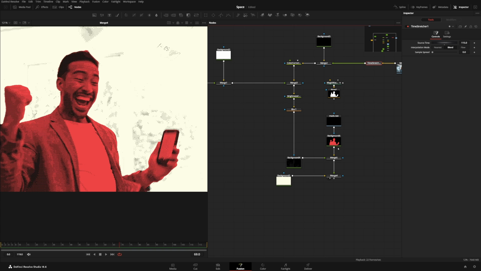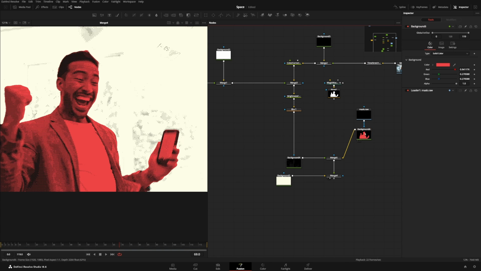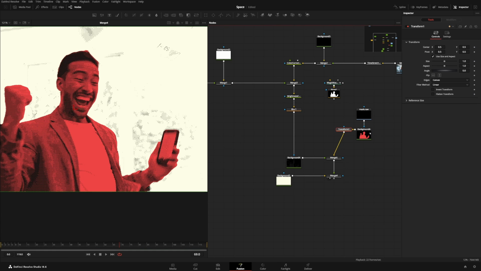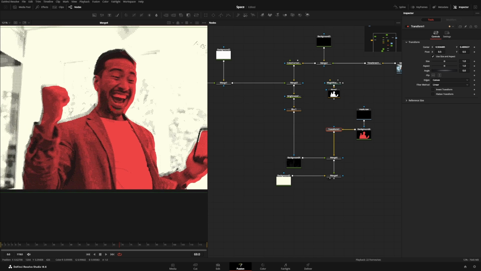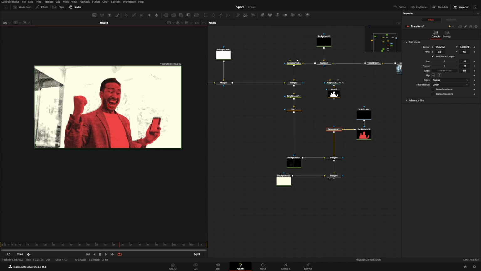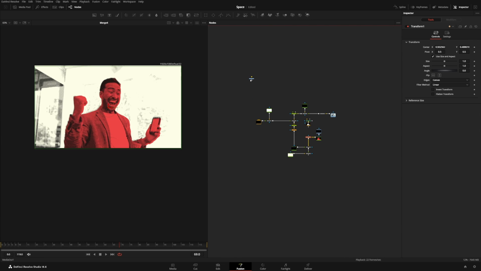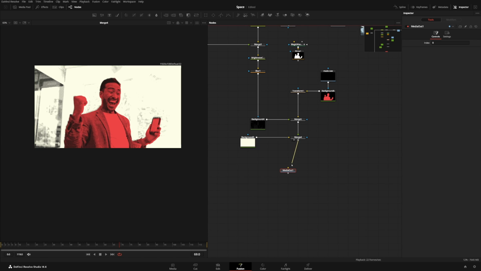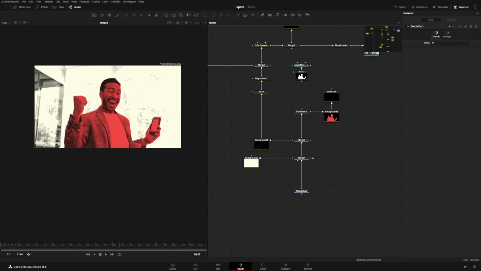From here, the only other thing that I thought was kind of cool is if you offset the color, right? So like if the printer was misaligned or plates. So we just put a transform in here. Sorry, I had a brain fart there. And we would just, you know, offset that slightly. I felt that that was kind of cool. Kind of gives that cool aesthetic, right? From here, all we would then have to do is just go media out. Now we're on the edit page.